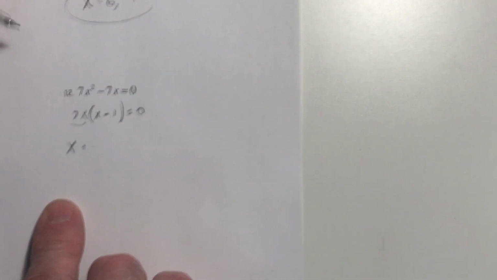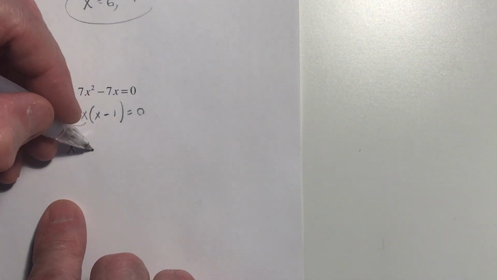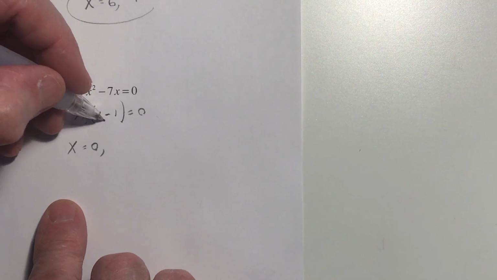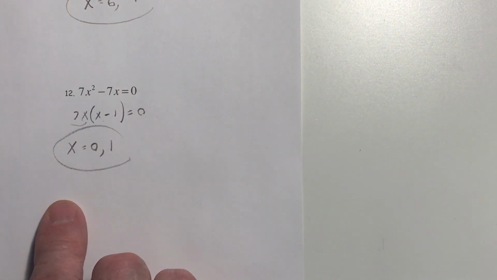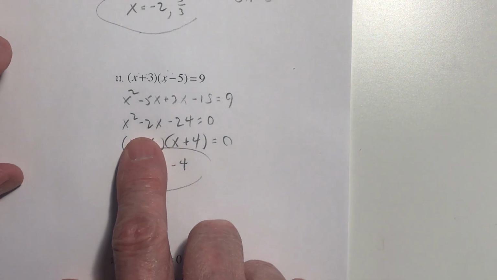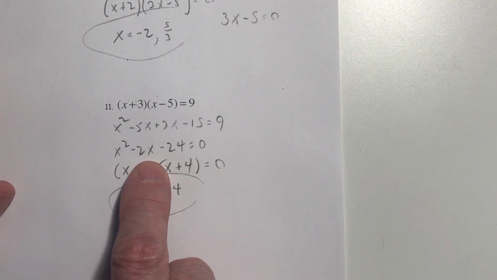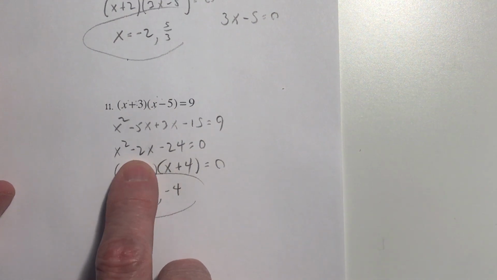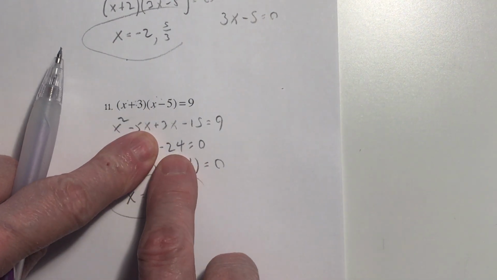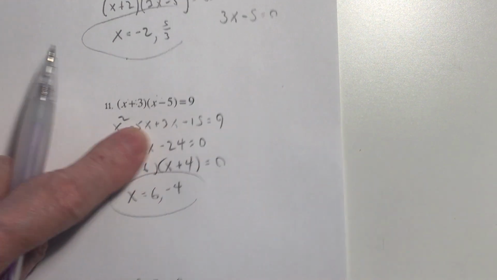When does this factor equal 0? When x is 0. 7 times 0 would be 0. So 0 is a solution, and positive 1. Now, a lot of people think just because we get to a point where it says such and such equals 0, oh, plug in 0 for x, it's always going to work. No, plug in 0 for x here, it's going to say negative 24 equals 0. That's not true. See that?